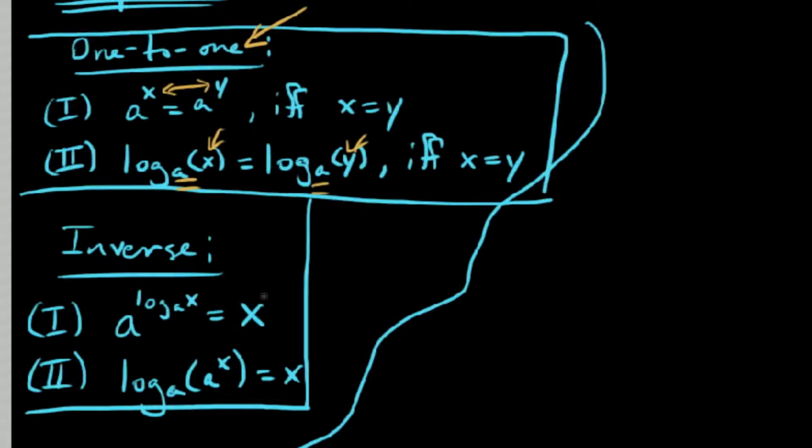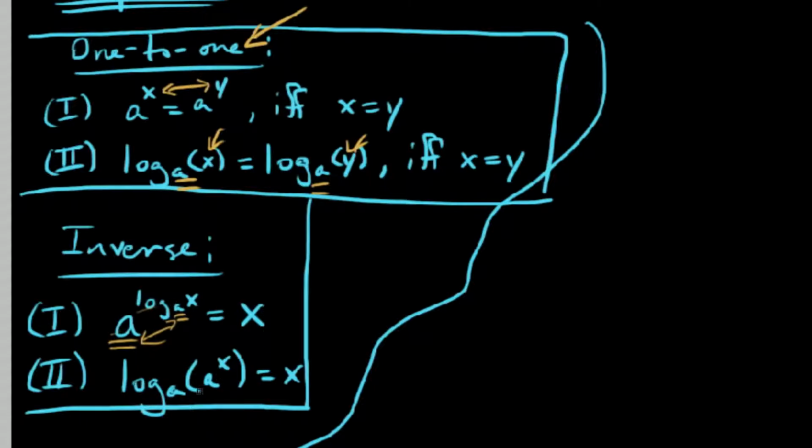These inverse properties are very, very useful, and you see them often. We're actually going to use those, but without going too much into the details of it, what we know is this. If we said a to the power of log base a, the important thing here is this: the base of our exponential expression is the same as the base of the log in the exponent, log base a. That is, these two bases are the same. Then this a to the power of log base a, they cancel each other out, and what's left is x.